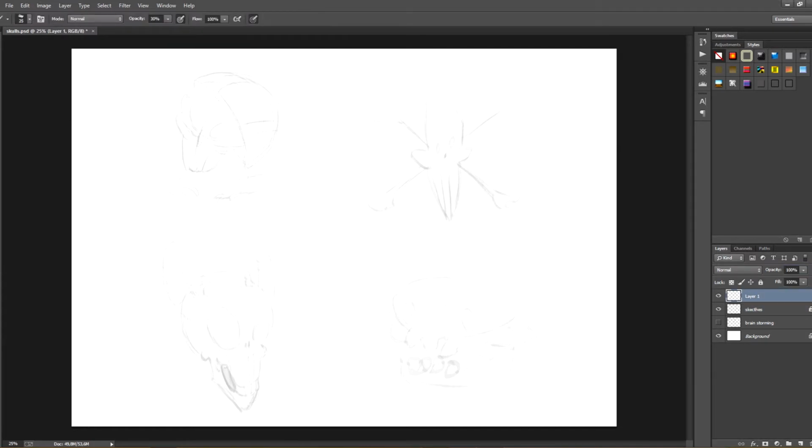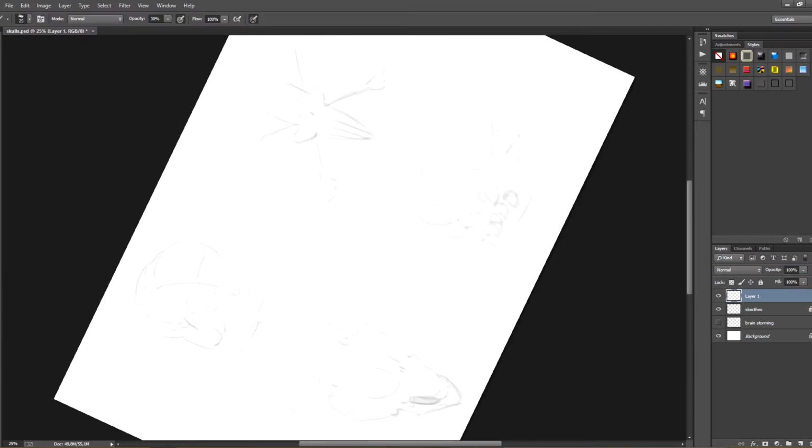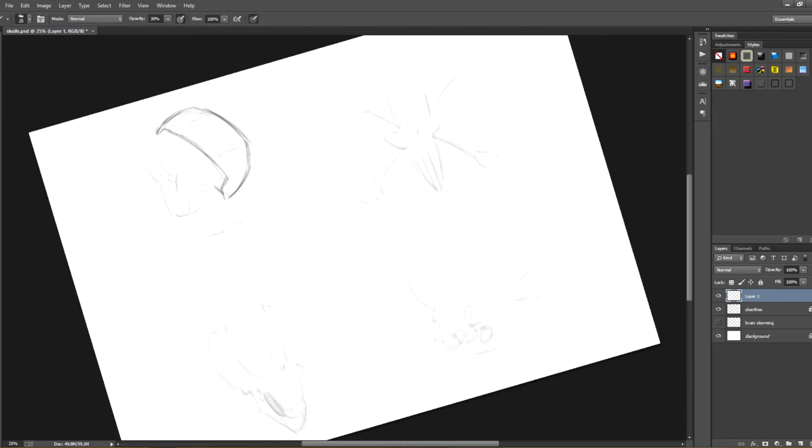Now lower the opacity of the sketch layer and create a new layer on top to carry on drawing and detail the skulls. This will now be the definitive drawing before the line art, so make sure the volumes and structures are well defined so you don't have any problems later. I'll keep the same brush, but I might increase the opacity so I can see the stroke more clearly.